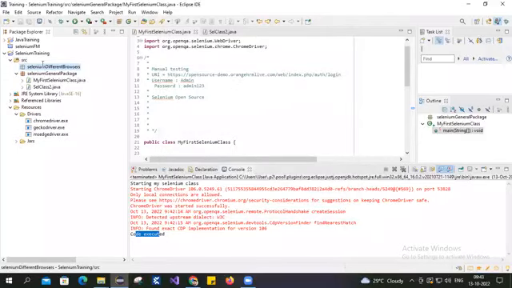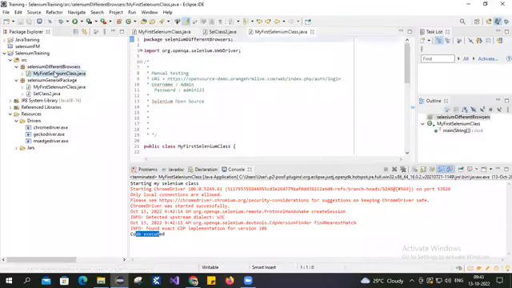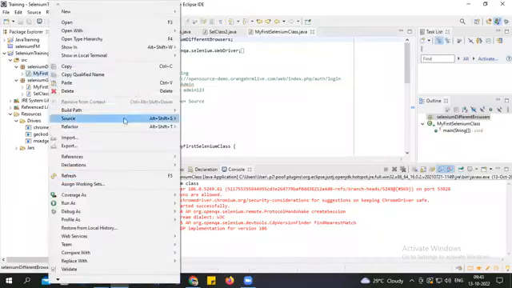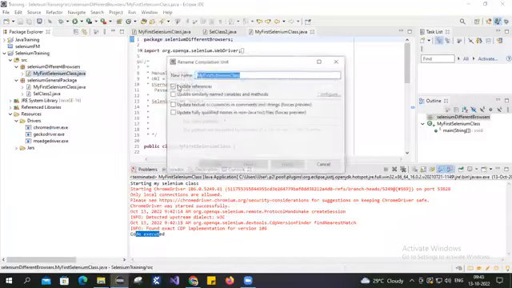In this, I want to create a class. It's the same class I've just copy pasted, but I would rename it to a different class.